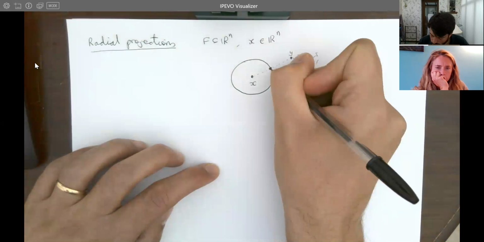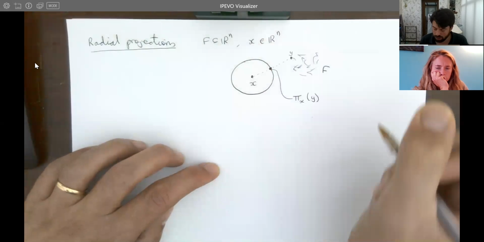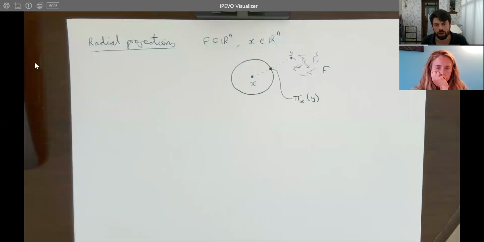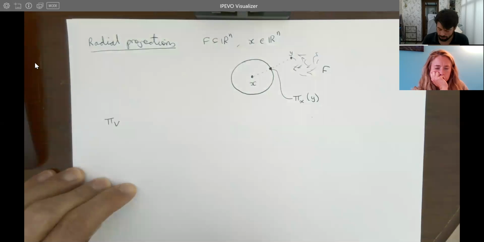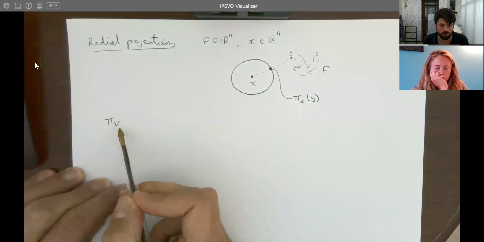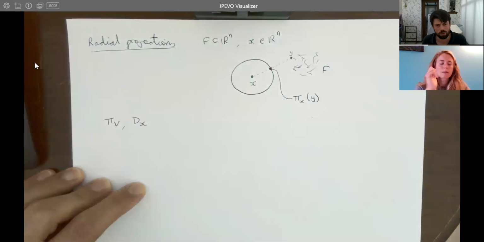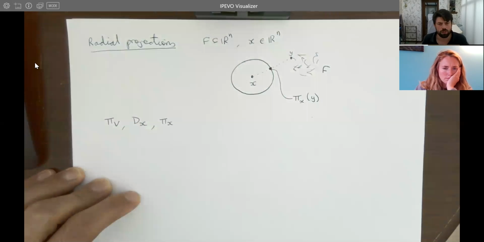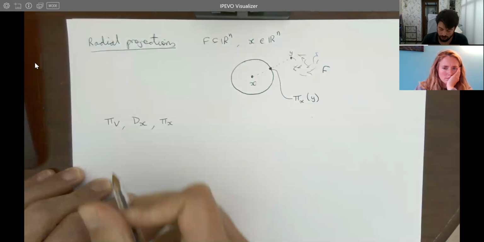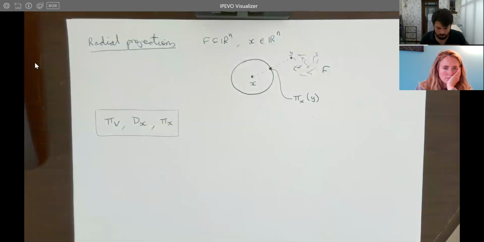So this point here is the radial projection of Y in the direction X. I'm going to denote that by pi X, Y. So far we've met orthogonal projections pi V, so this is our projections onto the subspace V. We've met the pin distance map, which is like a circular projection, and we've met radial projections, which I'm denoting by pi subscript X. So hopefully it's not too confusing to have so many different types of projection going on. I'm going to have at least one more.